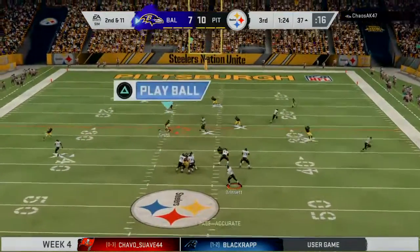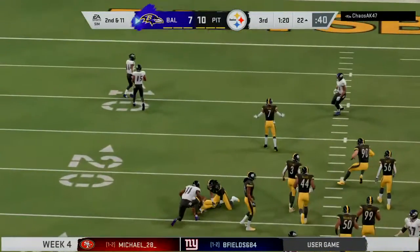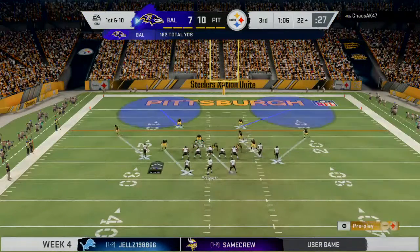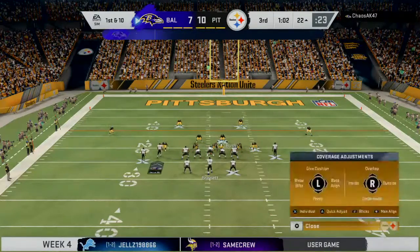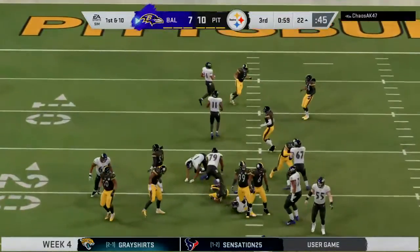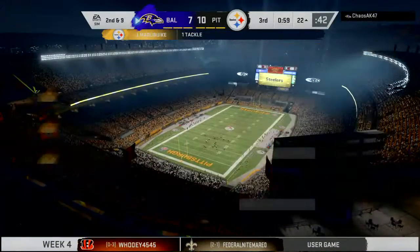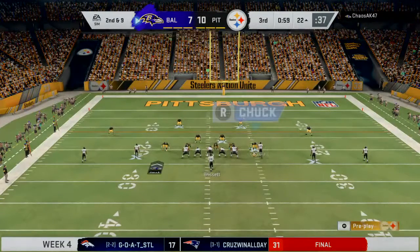From the shotgun, it's Brissett. Complete to Jones. And he's got this down almost to the 20 before he's dropped. And they're going to have themselves another first down as the tackle's made at the Steelers' 22-yard line. Out of the shotgun, Breida. Now it appears we've got an injured Raven down there on the field. While the trainers take a look, we'll step aside. The run only got a yard. Here's second and 9.